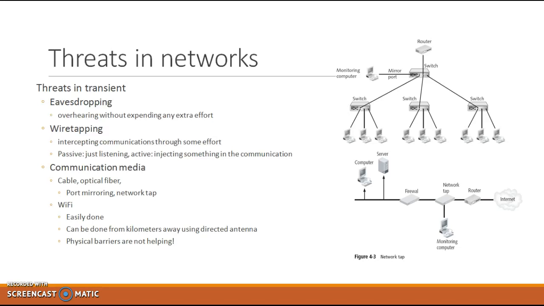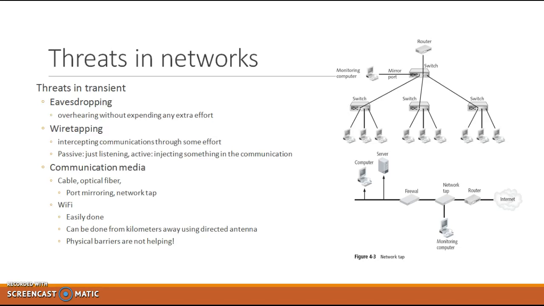Now we come to discuss some communication media problems. Before discussing the problems, we need to see what the different communication media are, that is, how messages transfer from one computer to another computer. We have cables, we have fiber optic, and in cable and fiber optic we can have port mirroring and network tap.